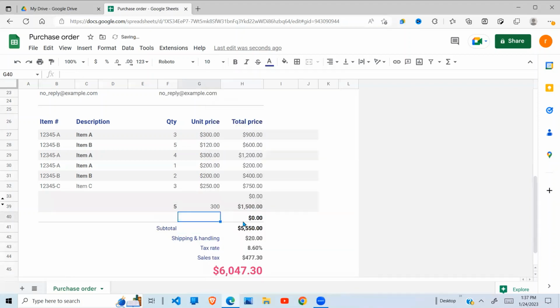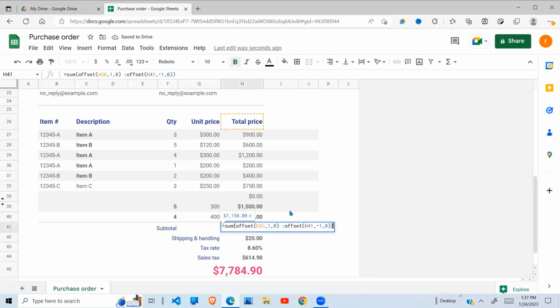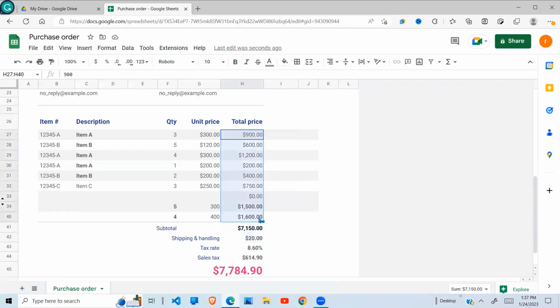So let's try the bottom and say this, maybe this. There you go. This one works and this one works as well. So this way I've made my formula dynamic. So irrespective of the fact that you can add rows on top or rows down, my formula continues to work, which is a very good thing because if you have a template, you need to have your formulas work. If they don't work, you could send a wrong invoice or purchase order to your suppliers, and that will not be good.